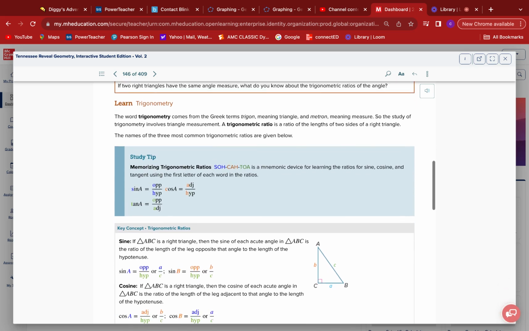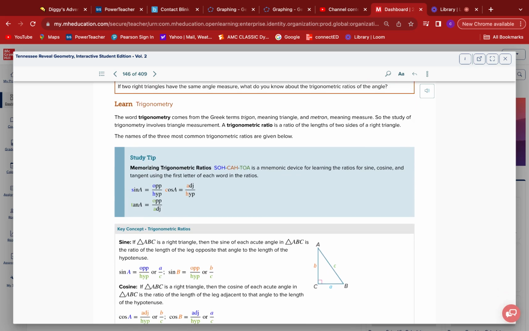Okay, so the first thing we need to talk about is how to know what these ratios are, because we're talking about ratios of two sides of a right triangle. It can be a combo of the hypotenuse and one of the legs, or it can be a combo of the two legs and have nothing to do with the hypotenuse. It could be finding an angle that's not a 90-degree angle, one of the acute angles of a right triangle. And then trig you can use for triangles that are not right triangles, and that's usually the law of sines and law of cosines, and we're definitely going to get into that later.